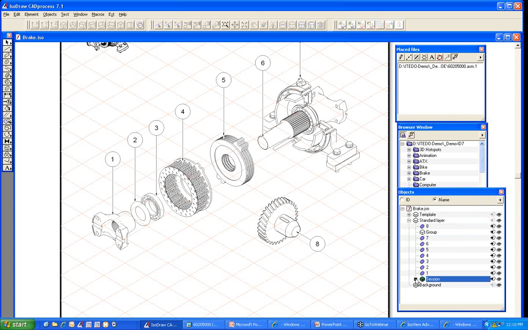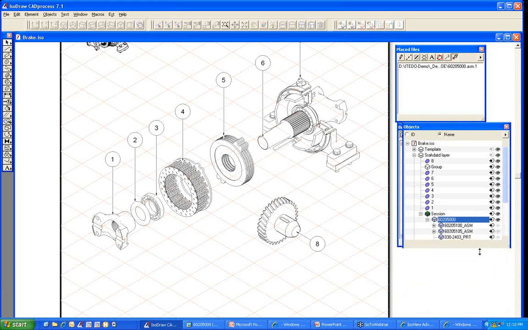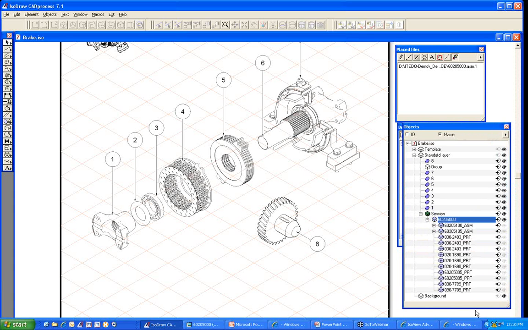And that structure that existed earlier when I was working with the 3D CAD data persists in the finished illustration. But what you see here is only what is visible in the finished illustration. So for instance, if I had 20 parts on the back side of this right here, I can't see them now, so they don't show here. Now in the 3D session, they would all be totally visible.